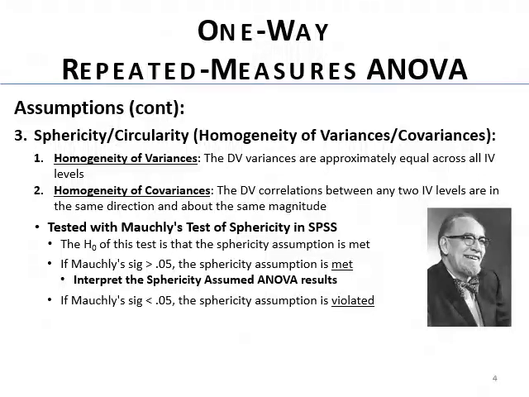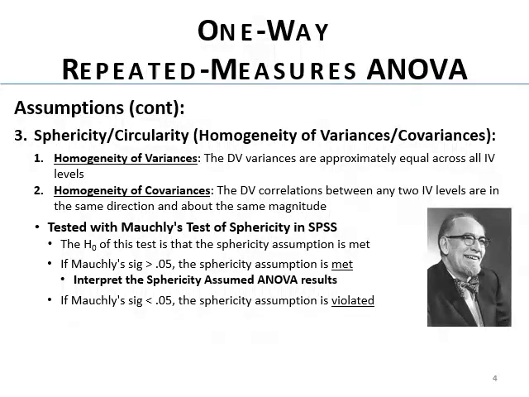All right, here's a however. If Mauchly's sig is less than 0.05, that means you violated the sphericity assumption. Could be the homogeneity of variance, could be the homogeneity of covariance. The homogeneity of covariance is usually the one that's violated because people do things over time, and things that are closer in time are more strongly correlated than things further in time, and so it's frequently violated.